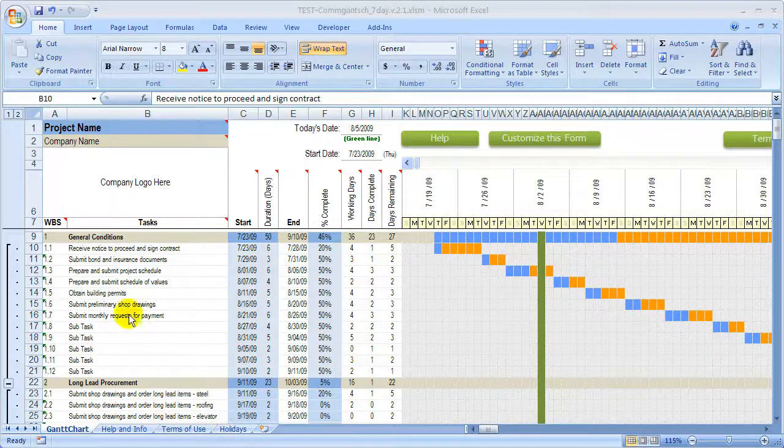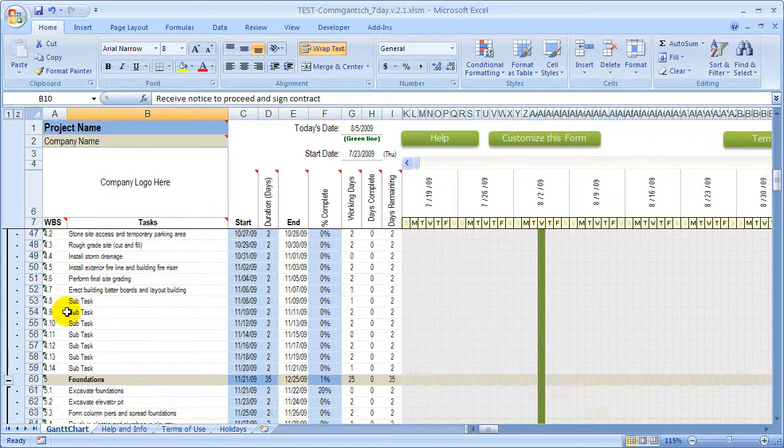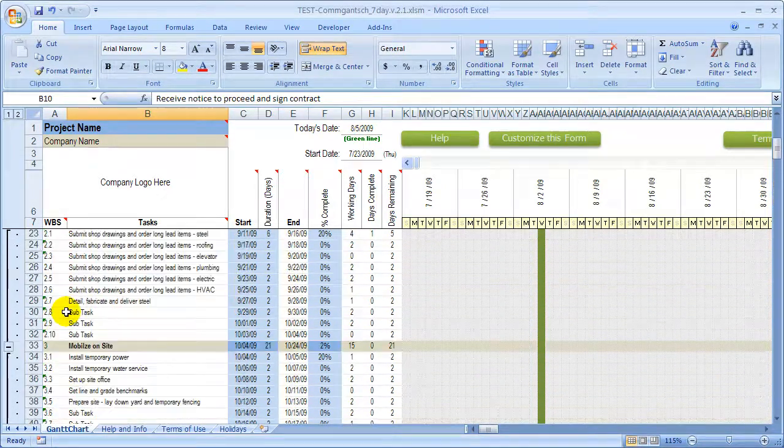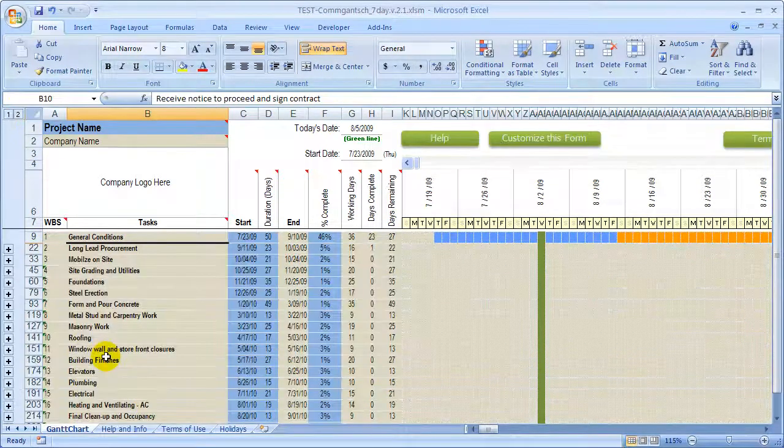One of the really neat features about these construction schedules in Excel is the outline process. If you'll notice, this negative sign right here is right next to all of the task items in this schedule. And if you use it, it'll quickly give you a glance at what you've got going on here. For example, we're zoomed out at 115%.